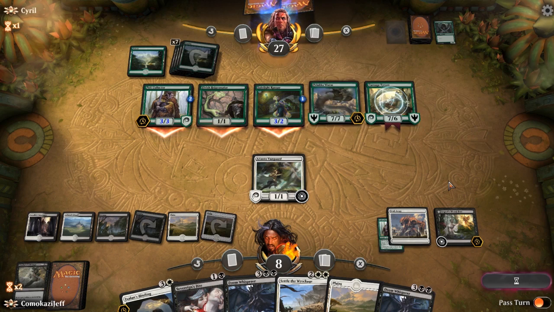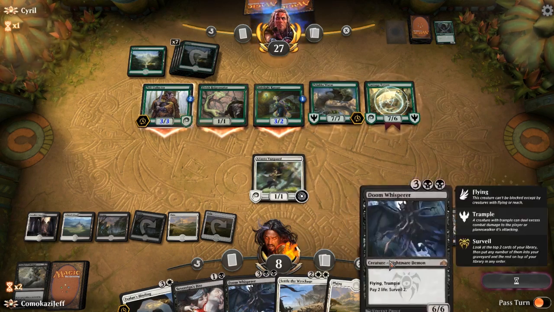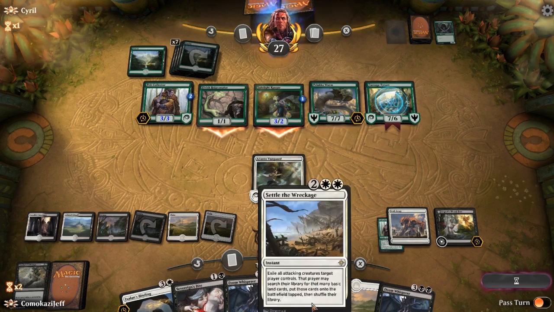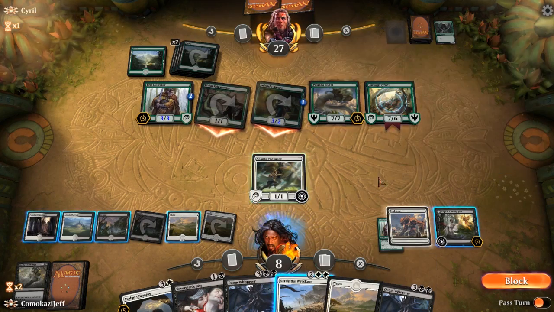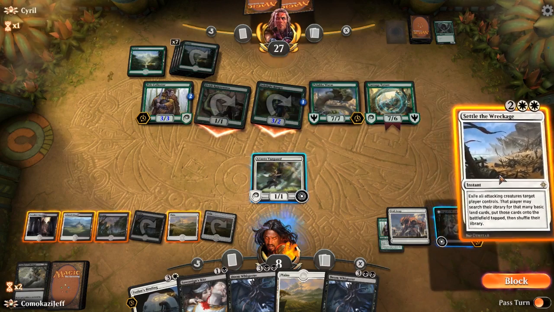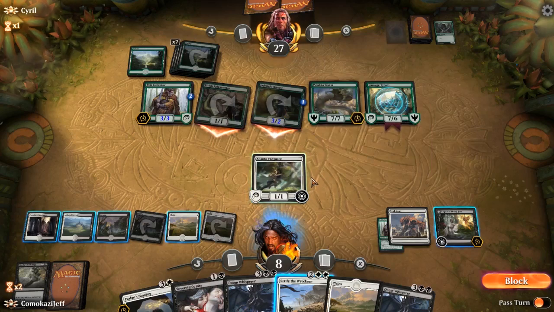I think we might have to settle here. They're playing pretty well around Settle the Wreckage. We do have 3 of these, so there's a good chance we can draw into it. Doom Whisperer keeps us alive for the next turn. Just barely, though. Alright, so Settle the Wreckage. Oh man, that's not good enough there.